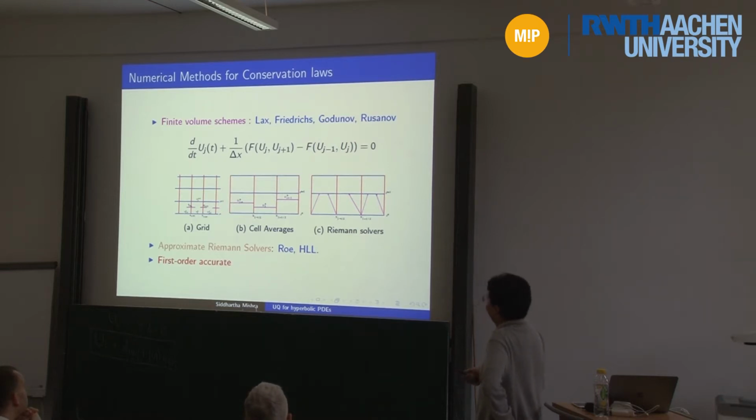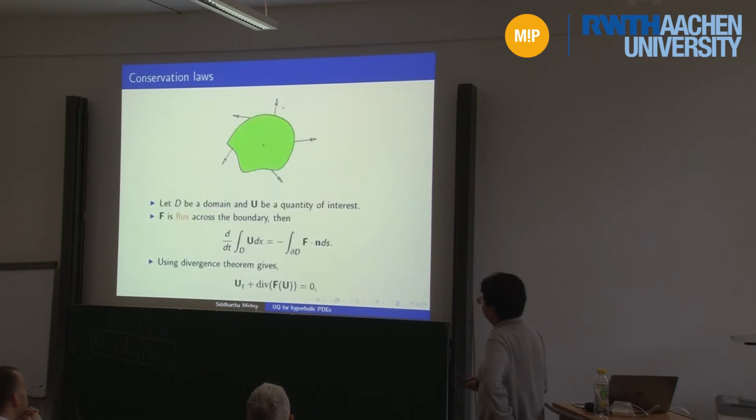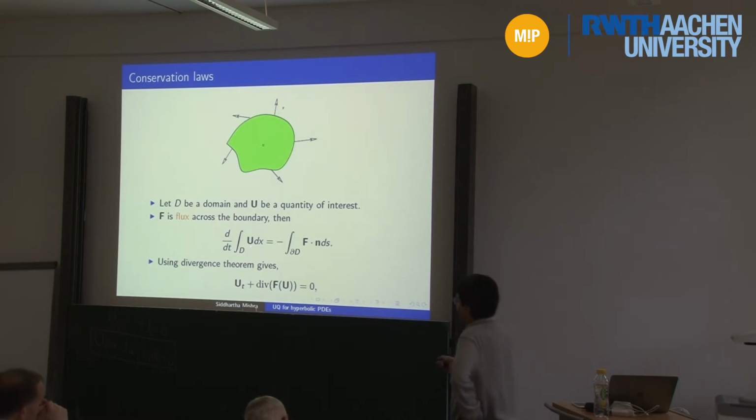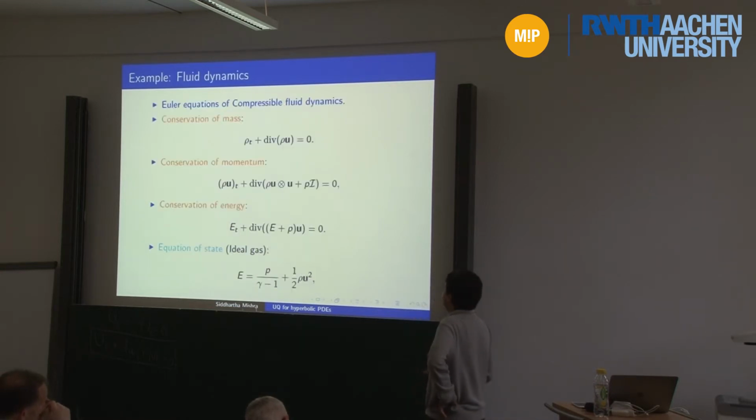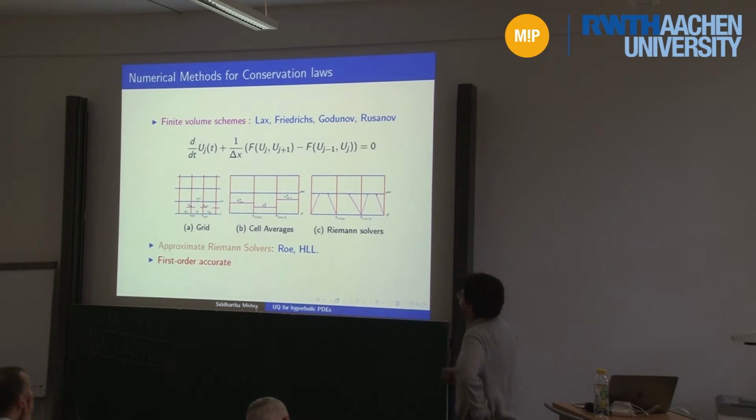Finite volume schemes are very natural because the original equation itself was in a finite volume form, which said that the rate of change of a certain quantity of interest is balanced by fluxes. This is what is reflected here in one space dimension. So you have a grid, with space out here and time up here. Here u_j is the quantity of interest, which is a cell average. It makes sense to consider cell averages, remember that the functions are discontinuous, so a point value need not even be well defined. So you need a cell average, which is given here.